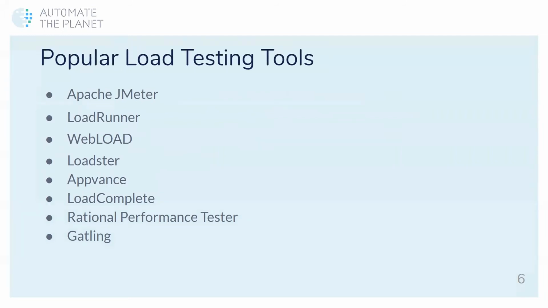So here I listed a few popular load testing tools. Maybe the most prominent and most famous is Apache JMeter. It's free. Another similar tool is Gatling. I think it's popular because you can use it to create an even bigger load with it. These are the two from this list that I used professionally.